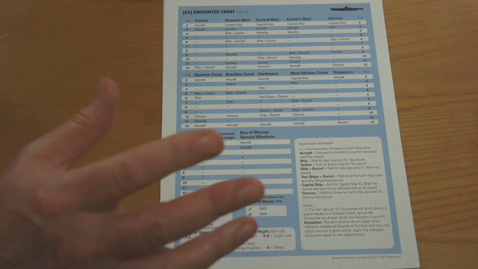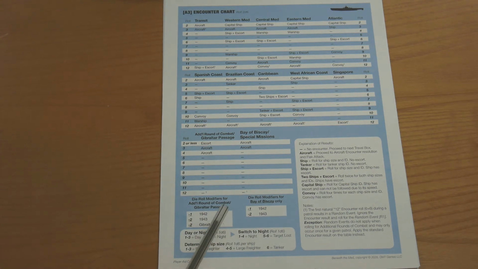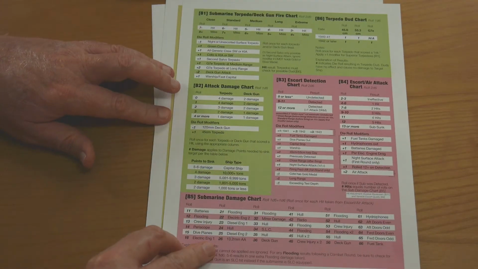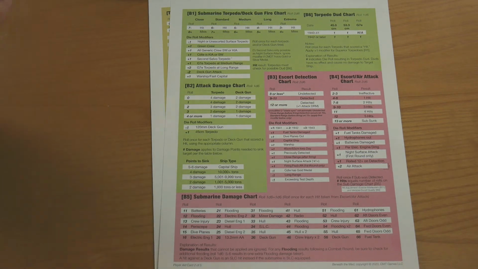You're not changing the clock, of course. No, as a commandante, you're making that decision. Guys, we attack now, in which case we're going to do it submerged, or we'll tail the convoy and attack at night. That's a risk. Because once I tried that and I succeeded, the next time the target evaded me, I lost the convoy. A realistic situation. On the back of here are your attack charts, the submarine, torpedo and deck gun fire charts.